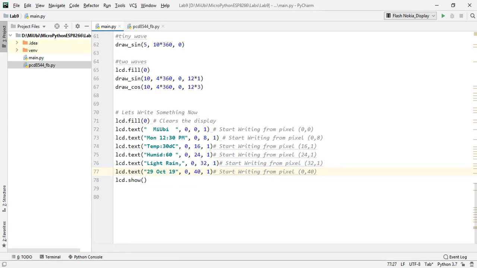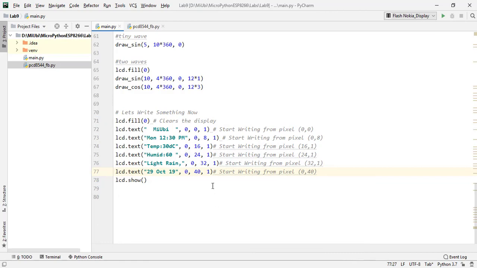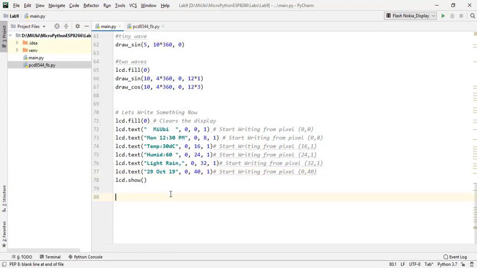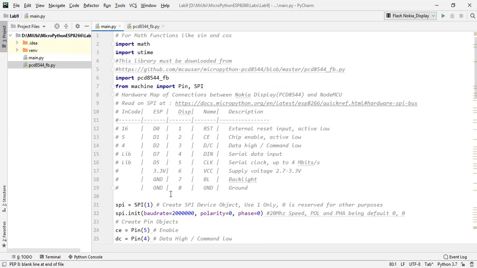My x coordinate is always 0. That means I am starting at the start of the display, and the characters continue in the same line. So I am only changing the y coordinates. The x will be starting at 0 only. Hope this explains, and you try to experiment with this on your own, and play with the waveforms and also your own text and whatever you want to show as graphics, etc.